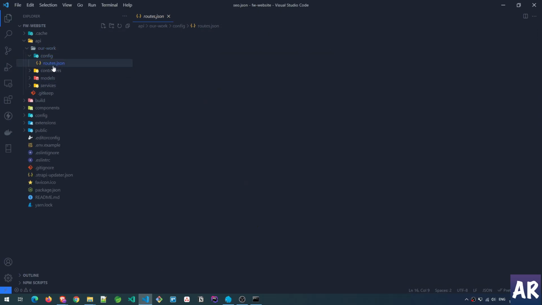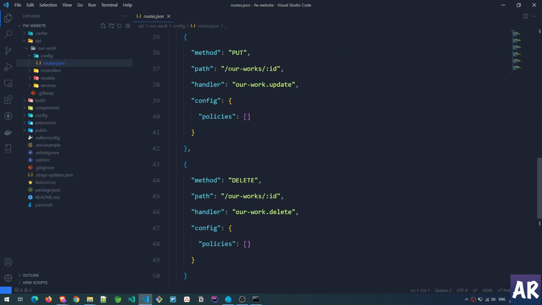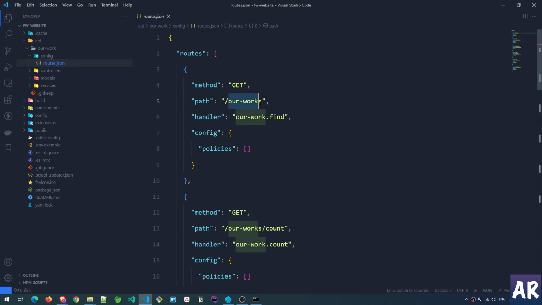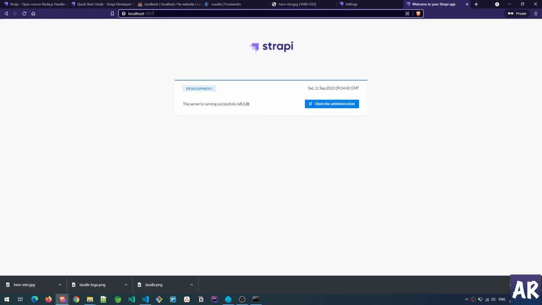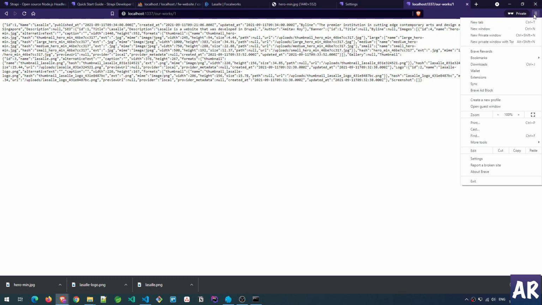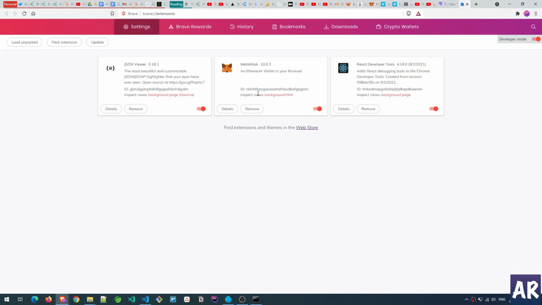Let's look at the route. So config routes, our works should be like this, right? And this gives me the individual one. Do I have any extension for JSON?